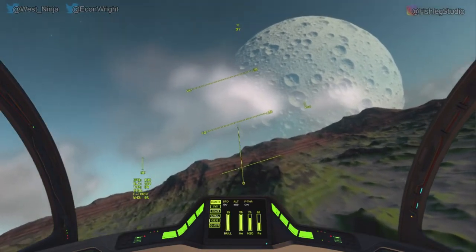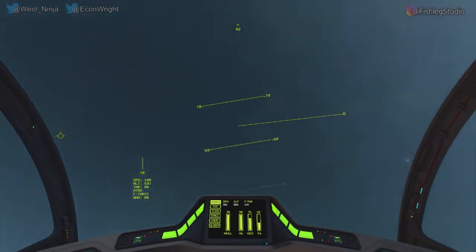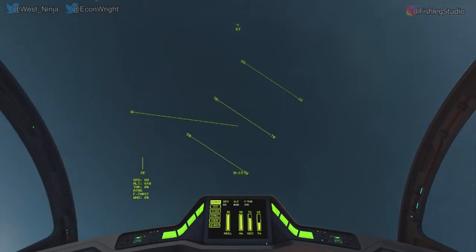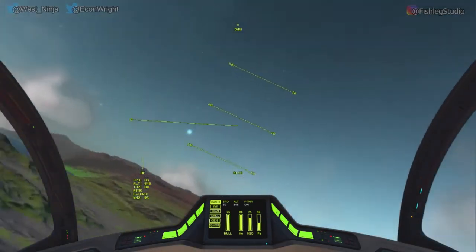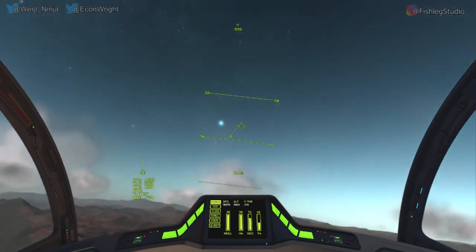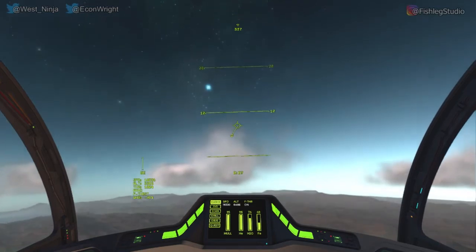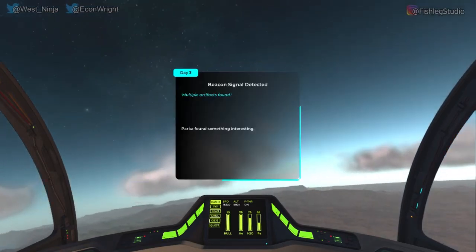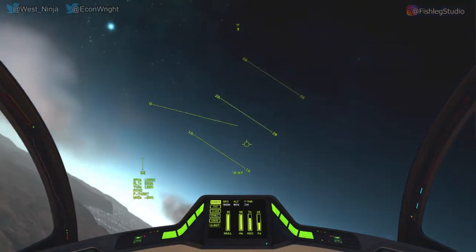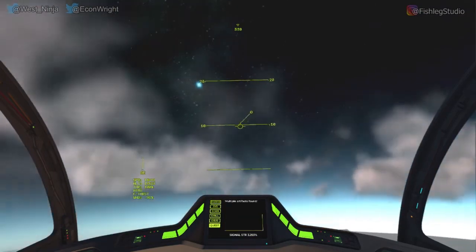Oh, what the heck. So find the blue dot in the sky. Blue dot in the sky. It would have been across the horizon somewhere. There it is. That one? I believe that way, if I remember correctly. The game should have given you the next quest by now. Oh, there it is. Multiple artifacts found. Cool. Detected. So, six.